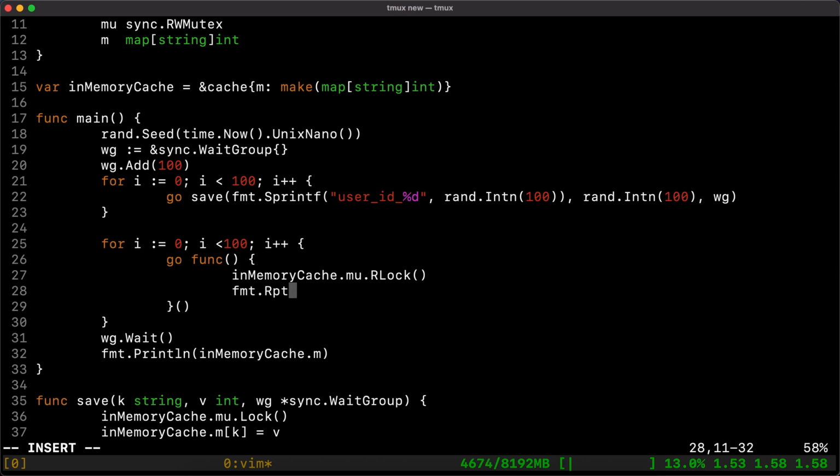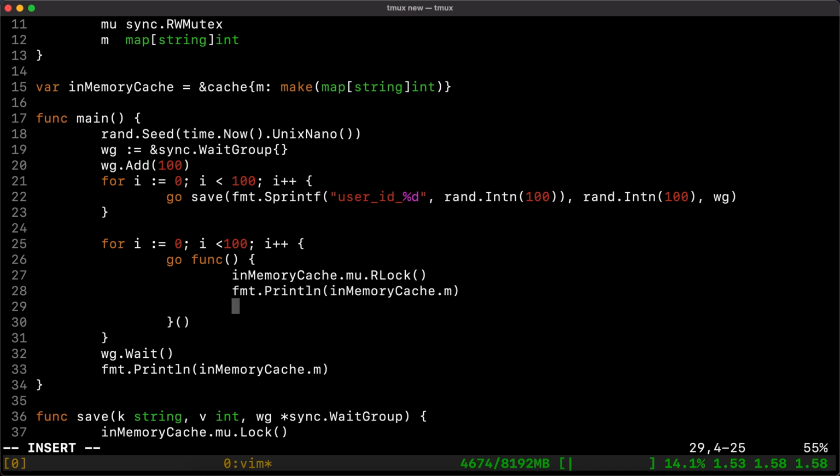And so in this case, we're just going to do a print, a dump of our in-memory cache and m. And then we effectively do the in-memory cache mutex unlock.